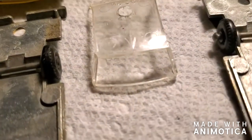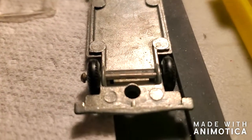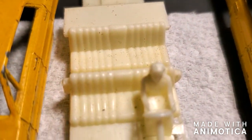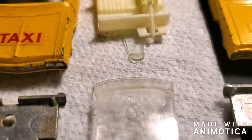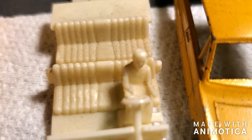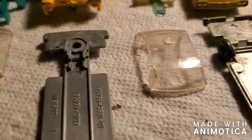And the windshield's in pretty good shape. And with the chassis on these, I always take off the axles and replace them with my rivets. And I'll paint the tires, get these looking brand new. And the interior, pretty grubby. Nothing a little hot soapy water won't get out. And here's the other guy. He's really dirty. Looks like he's been around the block a couple times. Alright. So those are actually in pretty good shape, other than being dirty.